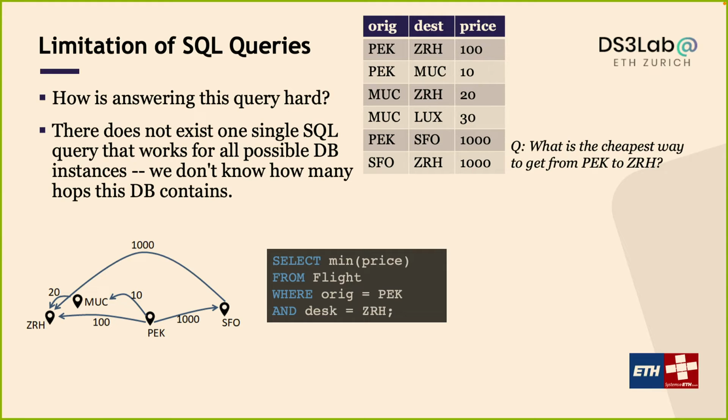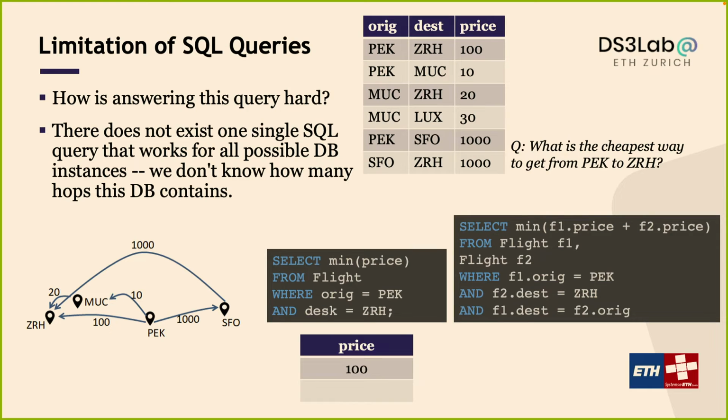But there are other things that you could do. You can do a one-stop flight. You can join this flight relation with itself, flying from city 1 to city 2 to city 3. I introduce a join condition with the source and destination constraints, and then my price is, in this very simplistic case, the price of flight 1 plus the price of flight 2. I do the aggregation. You could do that and it would give you a different flight.